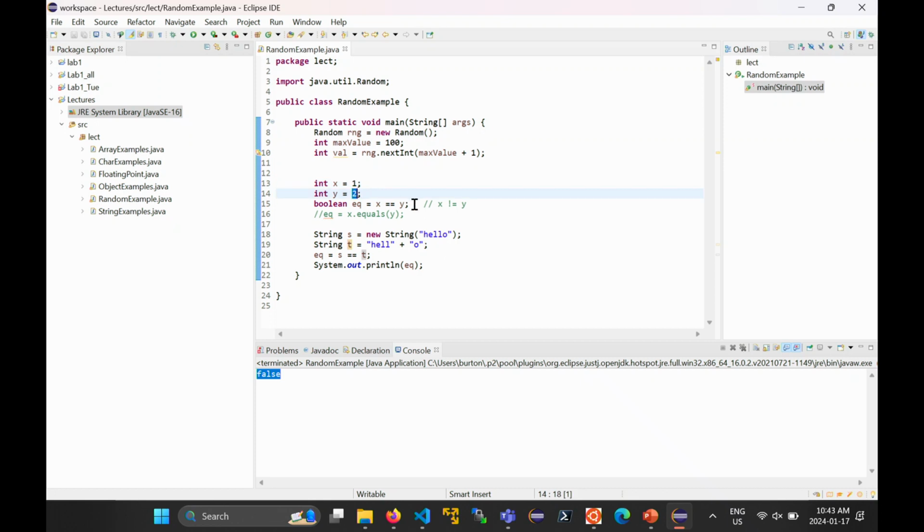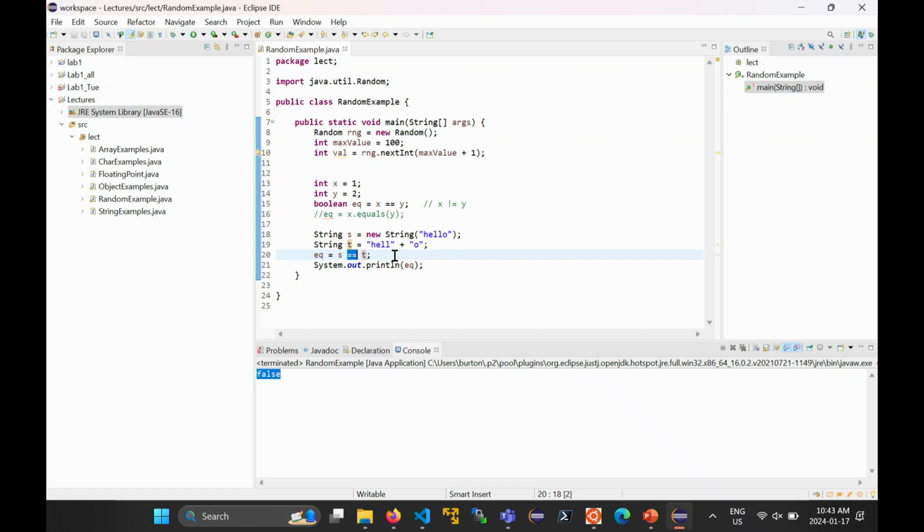Now remember, what do reference variables store? They store references to an object. So in other words, they store something like a memory address of an object. So s stores the memory address of that string object. t stores the memory address of a different string object. And so when you call equals equals using s and t, you get false, which is trying to tell you s and t refer to different objects.